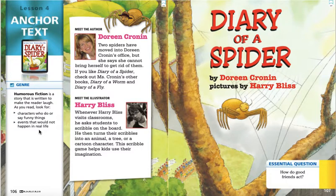We'll talk more about what makes it completely make-believe as we go along — I think some of it will be obvious as you see who the characters are. Now, as with our other stories, we have our essential question that we'll discuss throughout the next few days. Our essential question for this story is: how do good friends act? Think about that for a little while, and we will discuss it at another time.